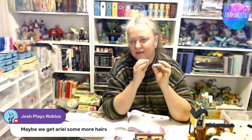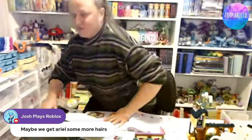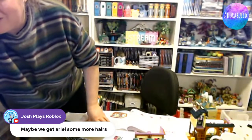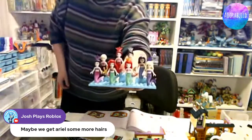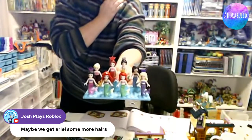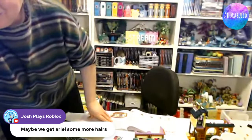Yeah, I think I ended up finding the CMF hair on Bricklink. So I do have the two different versions. I've got the minifigure version of hair, and then I've also got the mini doll version of hair as well. So yeah, it's really cool. And then I was quite inspired by Brick Emotion to do all the sisters as well. So I do actually have all my mermaids as mini doll repaints, which I've got over here at the moment. I've got to stretch. Oh my gosh, no, don't knock my Flintstones off. So there's all my mermaid repaints. That was the minifigure hair, which I've actually made for Ariel's mum. But yeah, very inspired by Brick Emotion. I think Claire's just so talented and creative at repainting her mini dolls.